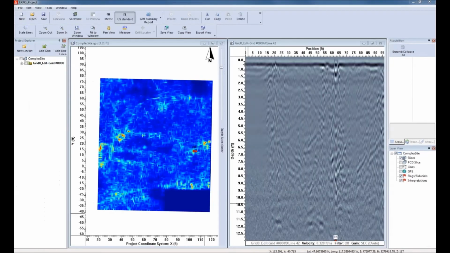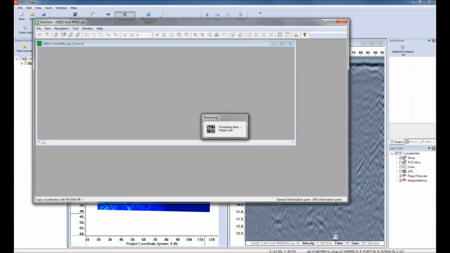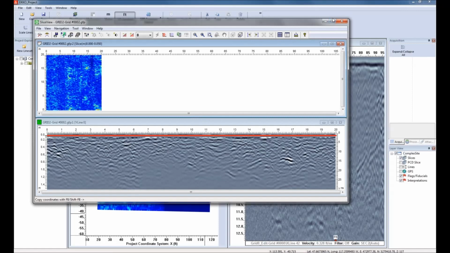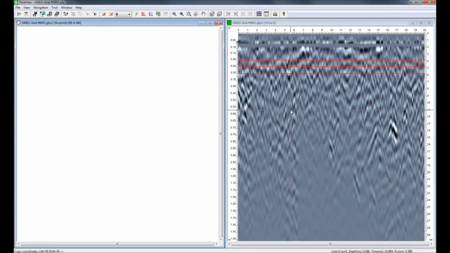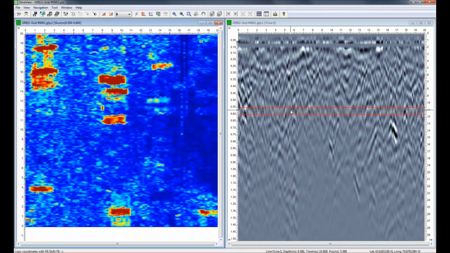And when I double click and go into SliceView, this is going to open up in SliceView, and we look at this grid. Now for a data set called cemetery, you're not going to be too surprised at the features that we see here. So when I slice down through, we can see some features that we interpret as being coffins. And so when I have a depth slice like this, now what I want to do is show you where I place this in the world.